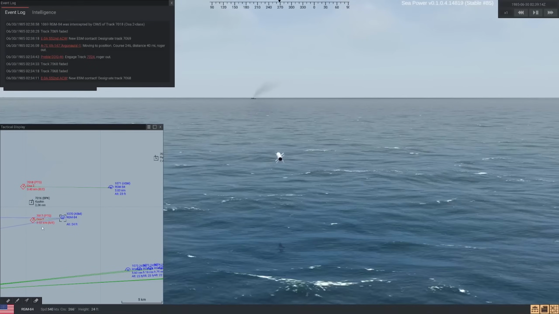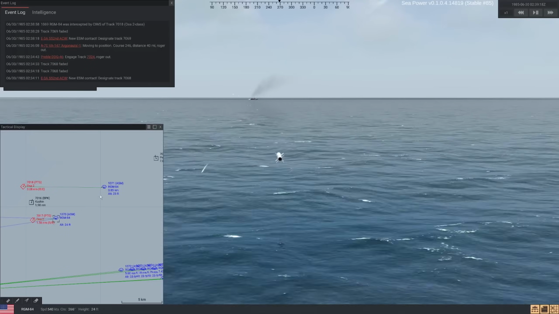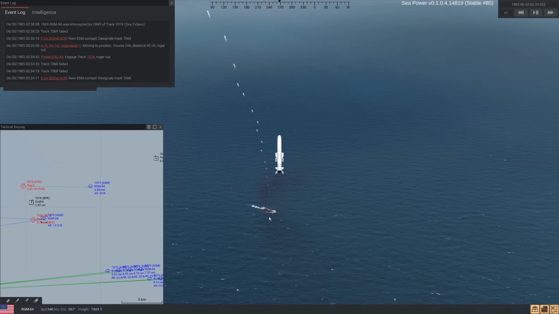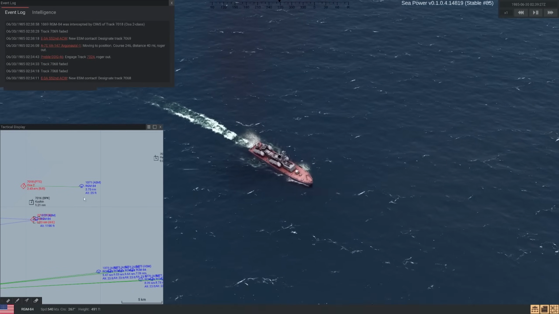I hope I can eliminate these because that could be 8 Styx missiles and I really don't want to have to face those. So far I've been rather successful shooting down enemy anti-ship missiles. But one can never count on that. Oh, now he wakes up and maneuvers. That's a hit.